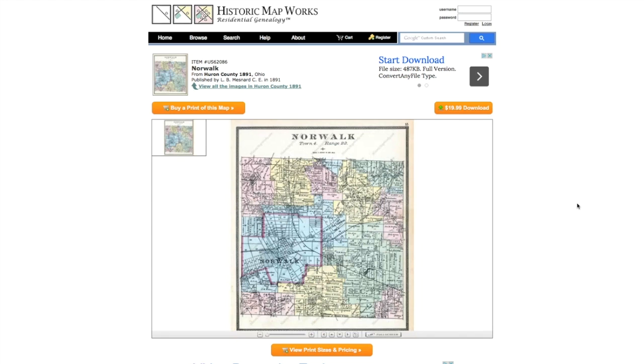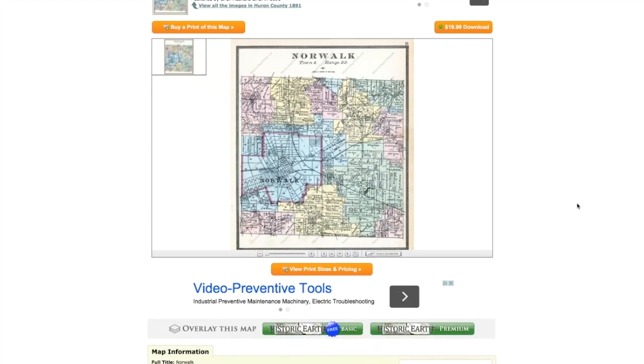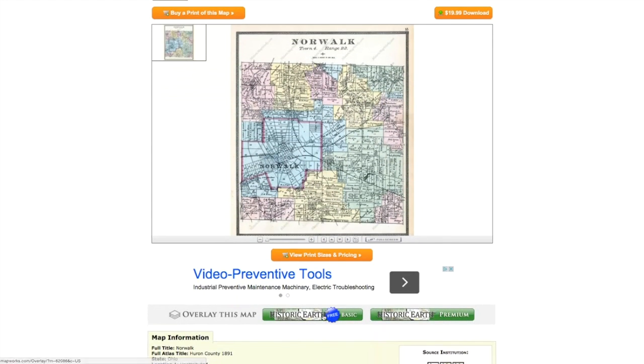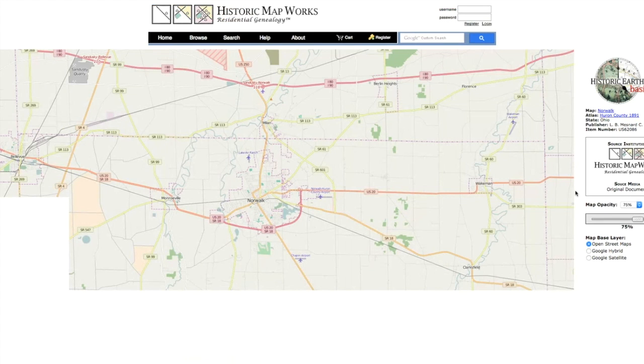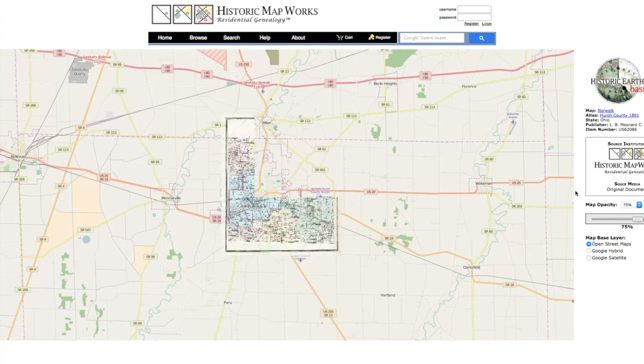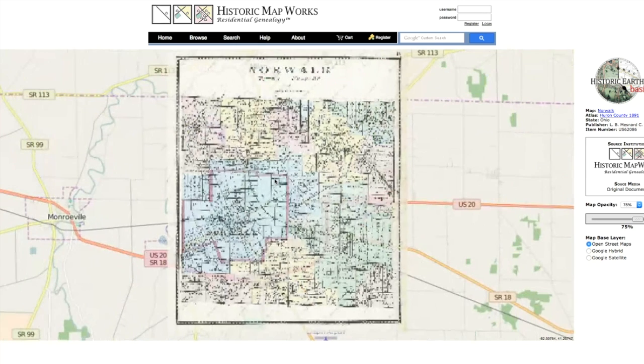and the map populates. Here's the cool thing. Scroll down, and now you have a free overlay, and the overlay will then populate. It takes a little bit of time to render. And the map actually sits right on top of the map that you're going to look at. The first way that I use this, and you can go ahead and use this any way you want, is to zoom in just a little bit and let the map render.